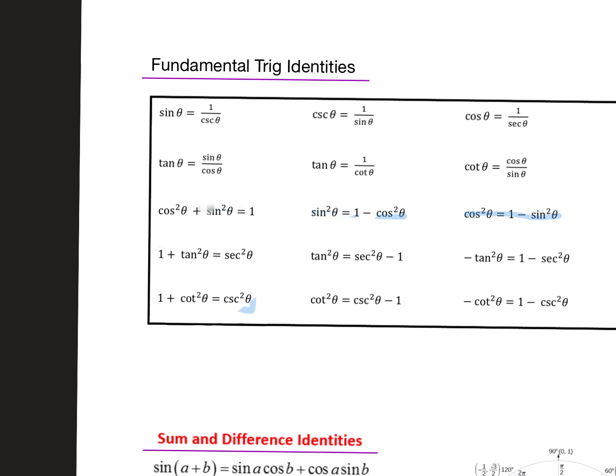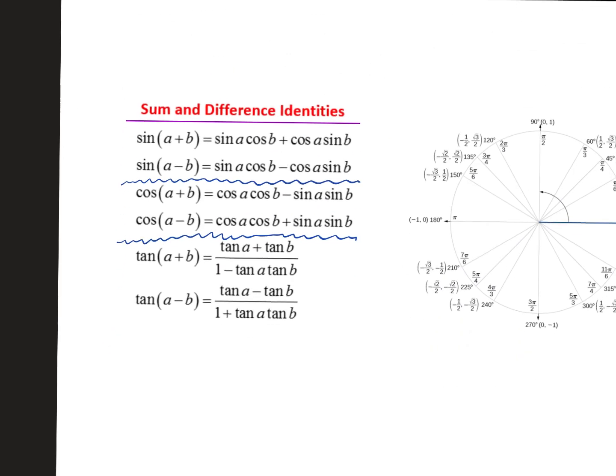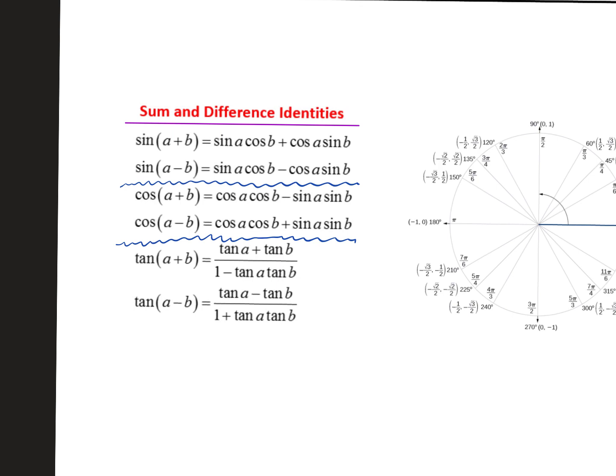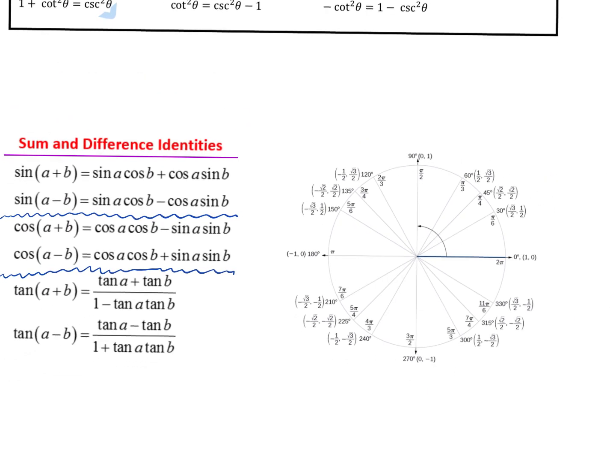You will also get these identities. Notice these are the same sum and difference identities that we had in our notes, but instead of U and V, the letters used are A and B. But it's the same thing. It's just two different angles. The first angle is A or S or whatever they use, and the second angle is B or T or whatever it is, U and V. You will get the unit circle. So it's in your best interest, guys, to screenshot this stuff and put it right next to your problems so you get into the flow of doing things, all right?